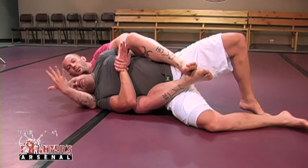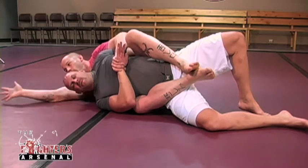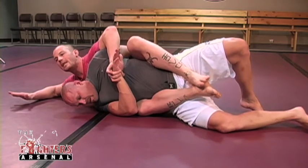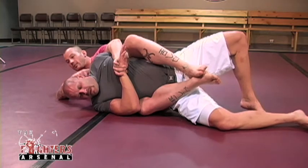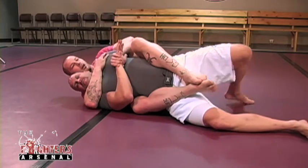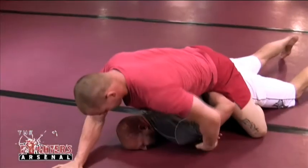Now I can help him to get belly down by pulling on his head or underneath, or I can backstroke, and I need to make sure that my hips are in. If I go backstroke and I leave some space, he's gonna turn his shoulders down. So I need to make sure when I go backstroke that I'm putting hips into him and then get him belly down.